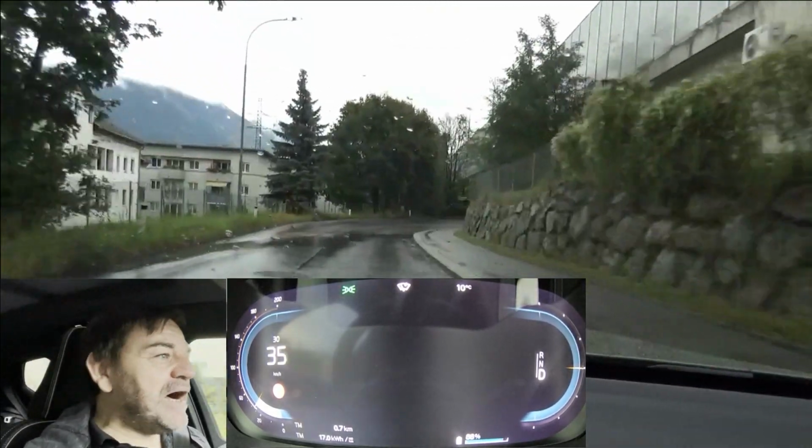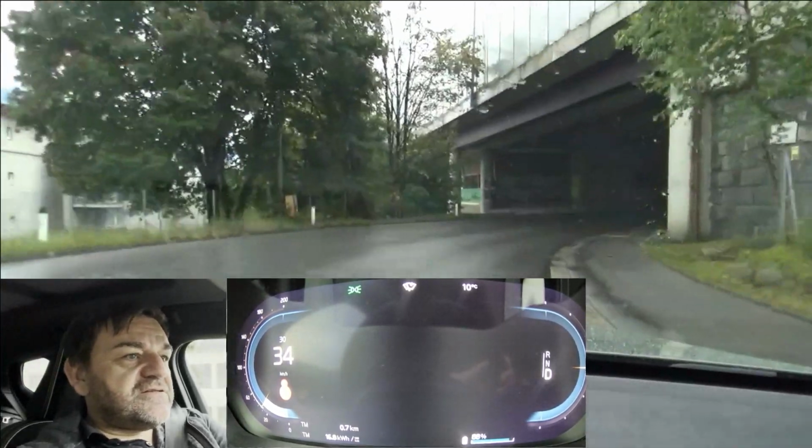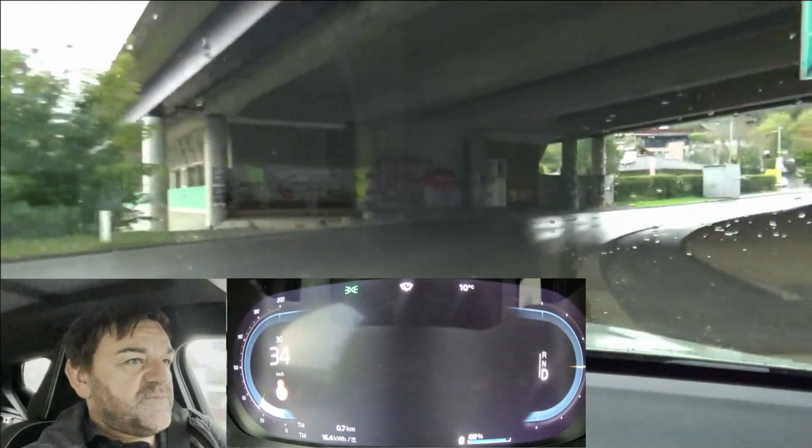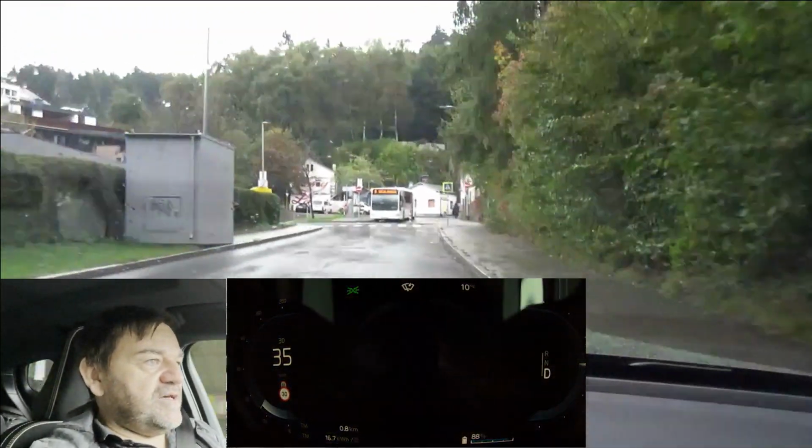Unfortunately, the weather isn't very good. Roads are wet, light rain, and we have only 10 degrees Celsius, 50 degrees Fahrenheit. And the heating is on. So this will affect the result, but we'll see by how much.